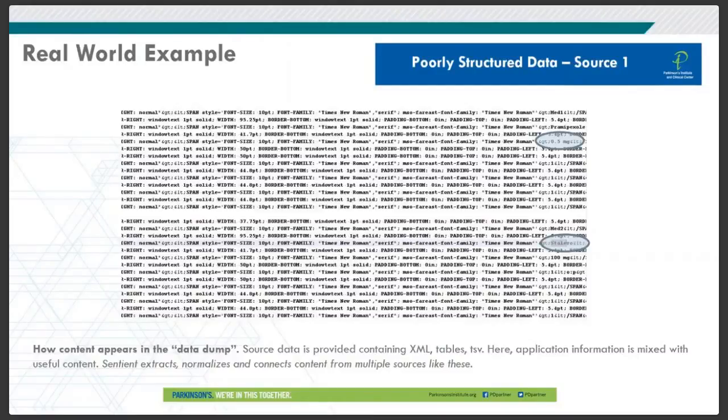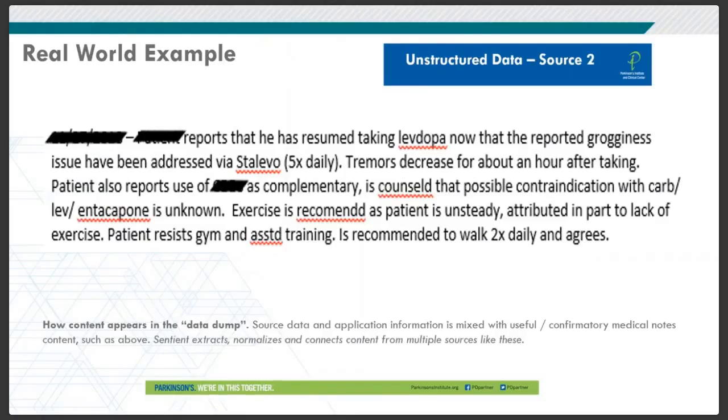using resources like ontologies and lexicons that know this is called a drug. We've got a lexicon that has a lot of drug names. We've got information about those drugs connected to the ontology, so we know that these drugs are given in these milligram levels, so we can identify these as areas of interest in this data dump. We also will go through, in the same EMR system, medical notes, finding information that will complement and extend what we're being able to learn about a patient and the drugs they're taking.